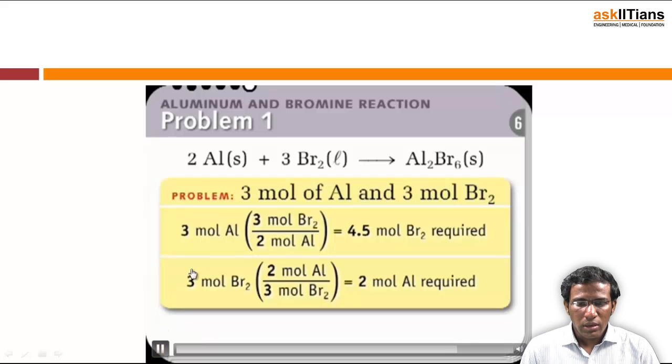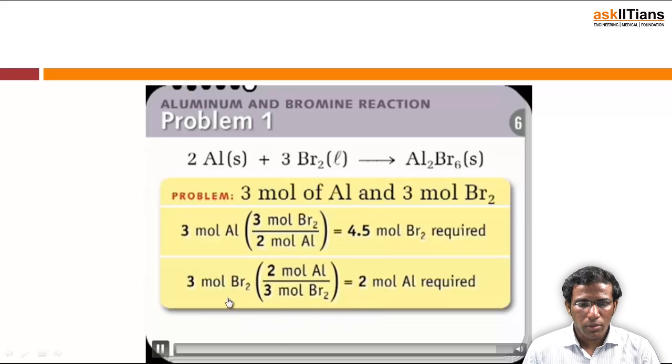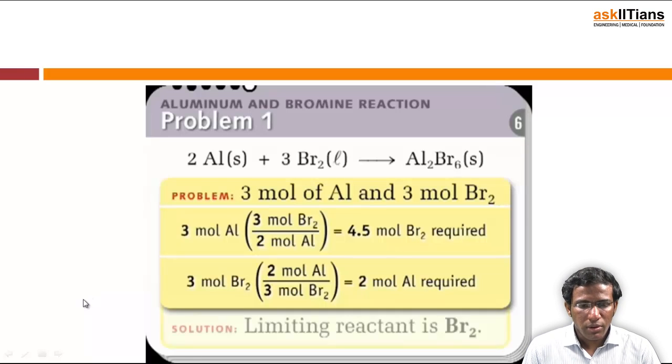So you can do it in both ways, and through either way you get that bromine is the one which is present in the limited amount. So bromine is going to be our limiting reagent. This is the way we have to solve problems based on the limiting reagent. The amount of product formed can be calculated from the limiting reagent. The limiting reagent decides the amount of product formed. So in this example, bromine is the limiting reagent and aluminum is the excess reagent. You can understand that from either approach, and you can follow the approach that you are more comfortable with.